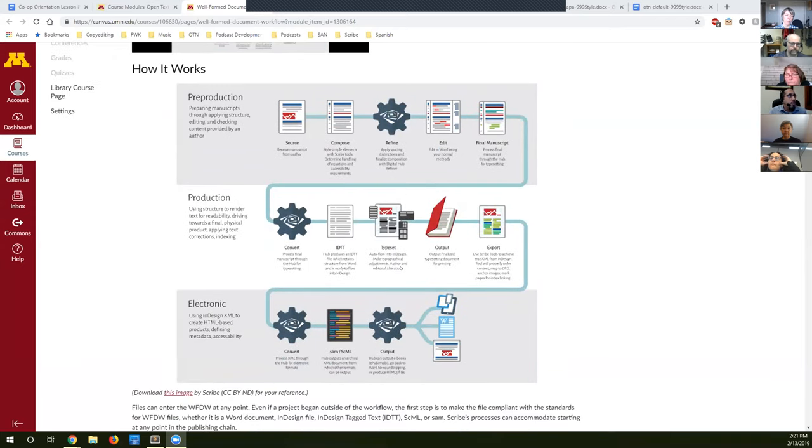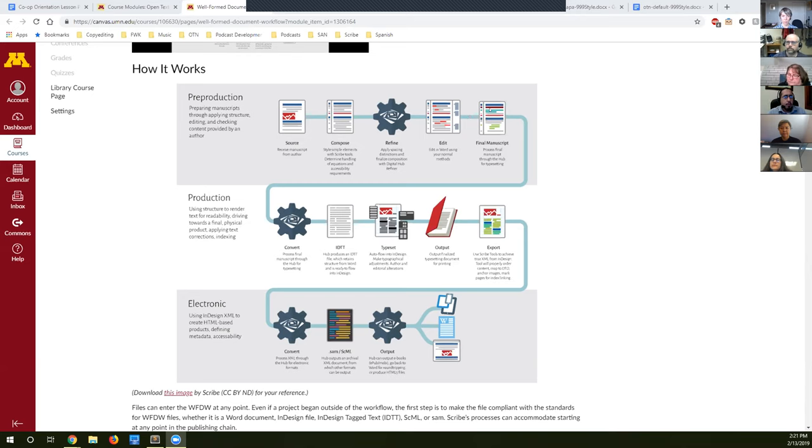But what you can see here is that our workflow begins with the file at its source, which is after you've dealt with all the stuff that we've been talking about, the author management, getting things ready. This is at the stage where you have a manuscript that the author has said, this is as much as I can do with this, and this is ready to go into production. So you'll see that our workflow consists of composing, which we'll learn how to do in a later unit. And then from composition, we go to editing.